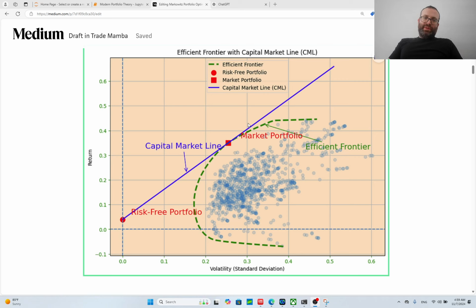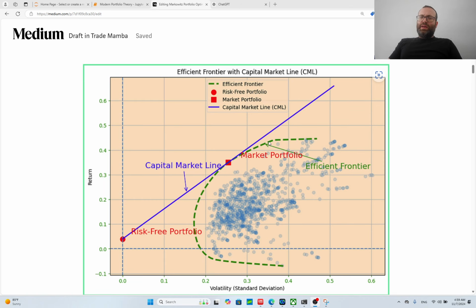Anyways, I don't know why they always have it like this, but these are not optimal because if you have this volatility and you get negative expected return, why do that when you can get this one? But when you solve the whole thing for each level of return, you end up with this curve. But only the top part are the optimal ones. Okay. Anyways, this is how it's always graphed everywhere.